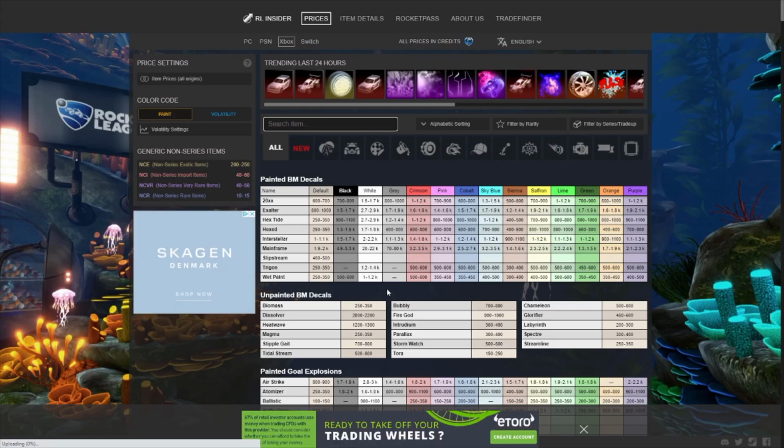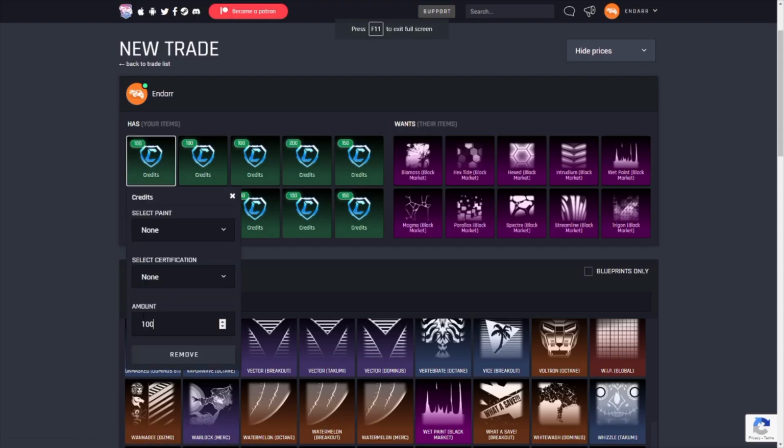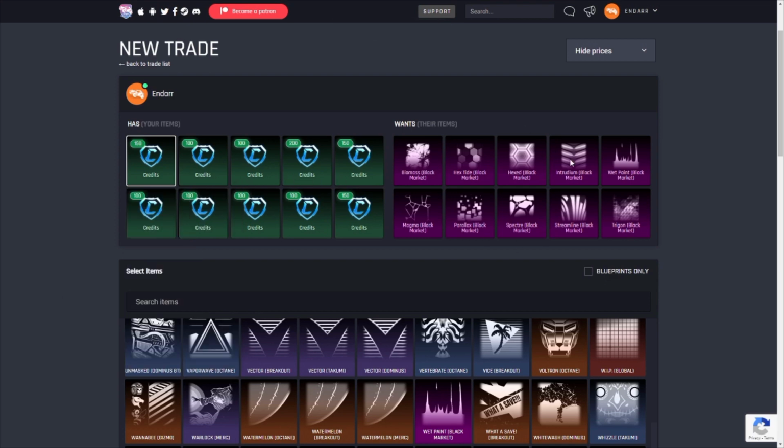Okay, so we're going to find the prices of our other black markets now. Biomass here, 250 to 350. We're going to pick that up for 150. So if we go back into our garage, 150, and there we are. So I guess you guys know what I'm doing here. Fill it with the correct prices, and I'll meet you guys when I've done that. Okay, so here we are.